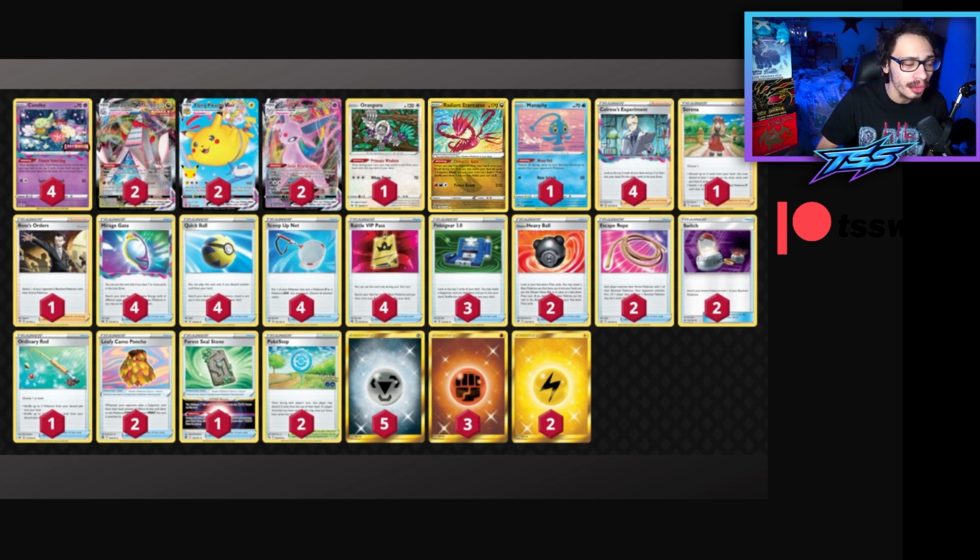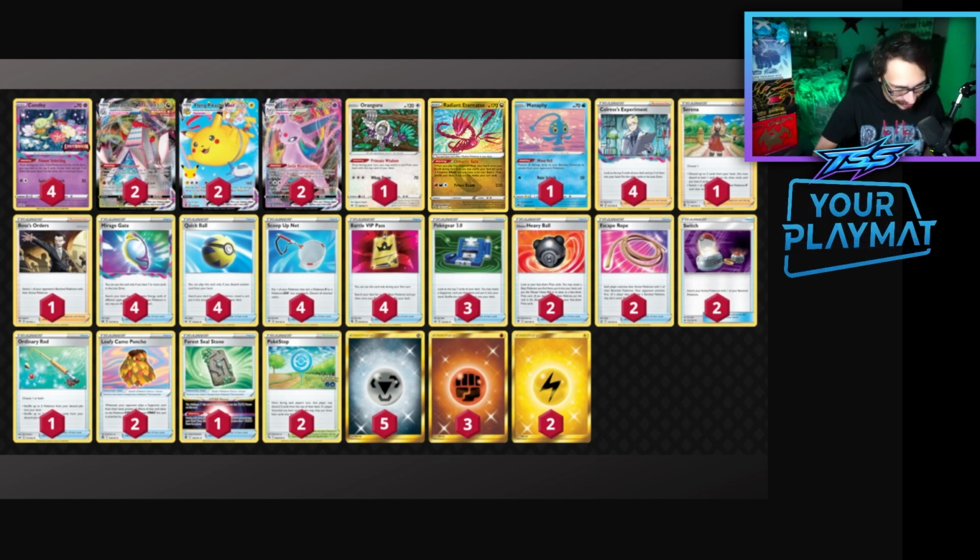In fact, it also plays 3 Pokegear. I'll even mention, there's a lot of items in this deck. As you can see, we play 4 Mirage Gate, 4 Quick Ball, 4 Net, 4 Battle VIP Pass, 3 Pokegear, 2 Heavy Ball. 2 Heavy Ball is very important because if you prize your Radiant E-Turn, this deck is quite literally unplayable. So you have to play at least 2 Heavy Balls because you have to not prize E-Turn. There's 2 Rope, 2 Switch, Rod, Ponchos, 4 Sealstone.